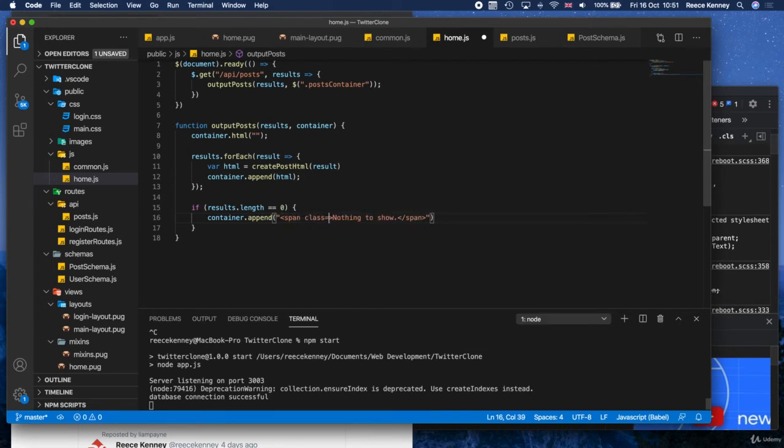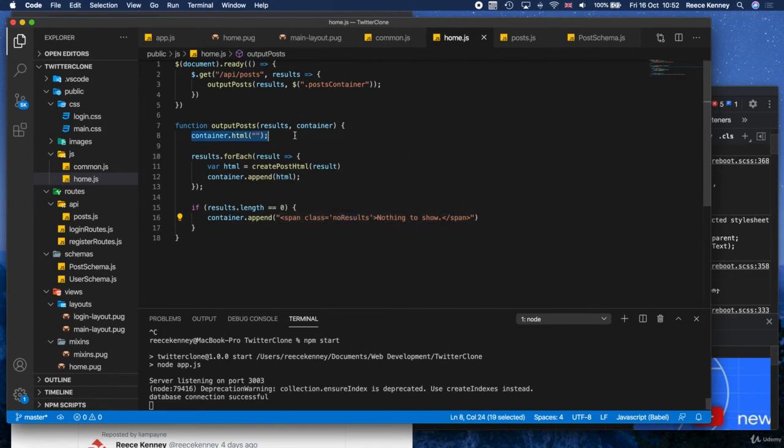And I'll also give this a class. I'm not going to style it, but by giving it a class here, you guys are free to style this if you want to. I'm just going to use the built-in style, but I've just given this a class, noResults. So if you want to change the color, for example, or give it some padding, you can just style this element right here. Okay, what have we just done?